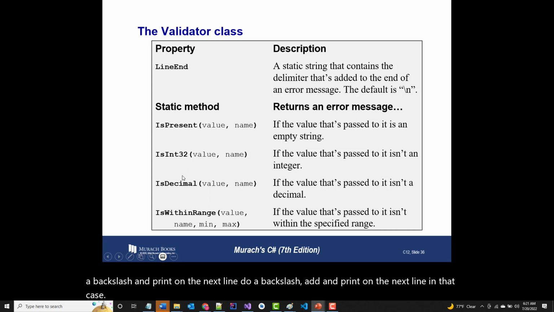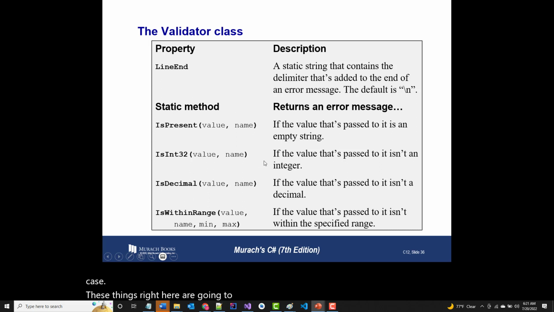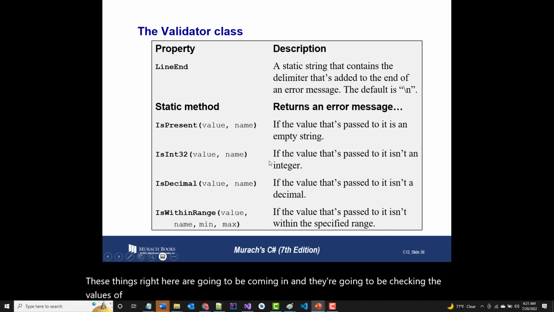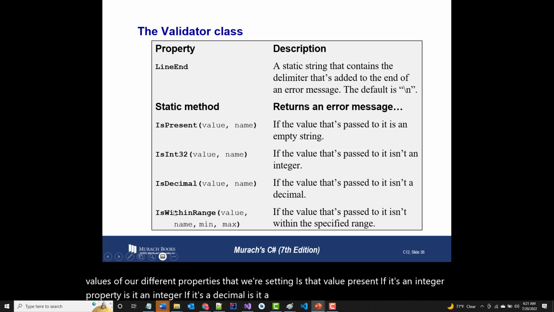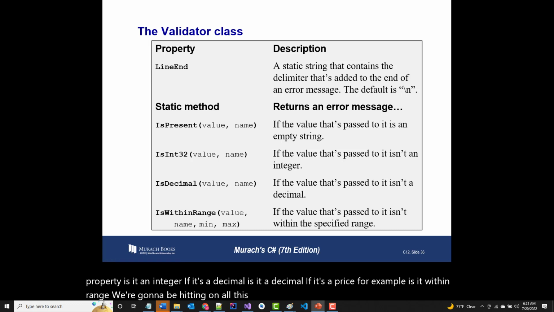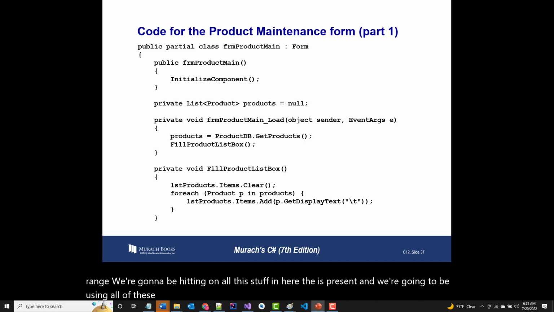These things right here are going to be coming in, and they're going to be checking the values of our different properties that we're setting. Is that value present? If it's an integer property, is it an integer? If it's a decimal, is it a decimal? If it's a price, for example, is it within range? We're going to be hitting on all this stuff in here. The is present, is int. We're going to be using all of these in class.